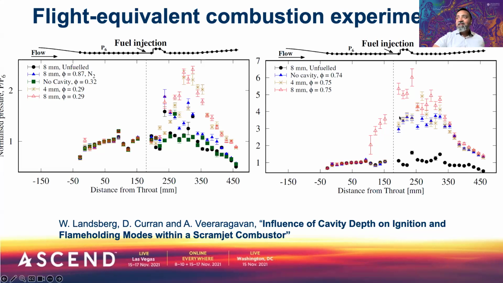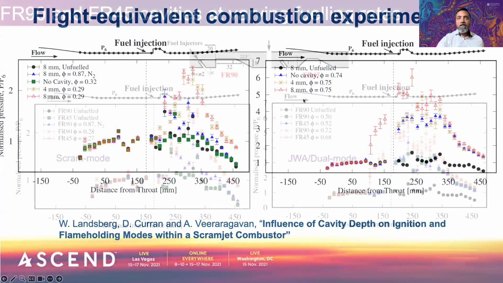Okay, so next, we looked at what it does when you have a slightly higher fueling rate, and we can see now a distinct difference. The 4 millimeter cavity was enough, it looks like, to achieve what might have been a jet wake anchored sort of case. However, even the no cavity case starts to ignite and burn because you're injecting so much fuel that it's causing auto ignition. But the 8 millimeter cavity actually makes it go into dual mode. So it transitioned it to a higher combustion mode, which we were not seeking to do. So this might be trouble if you have too deep a cavity.